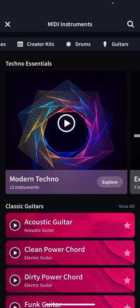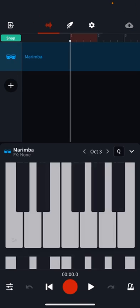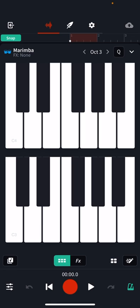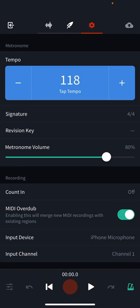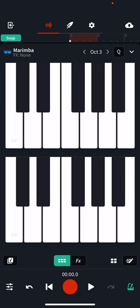So for all of these instruments, we're going to percussion first. There's my marimba. The tempo should be 110. 110 is fine for the first few parts, but you will want to slow it down for the more advanced, the level 7 and 8 parts. Make sure your counting is on for one bar. And then let's get started.